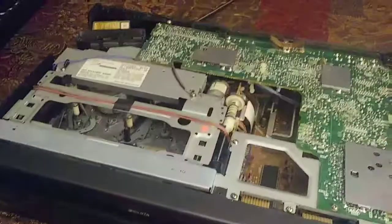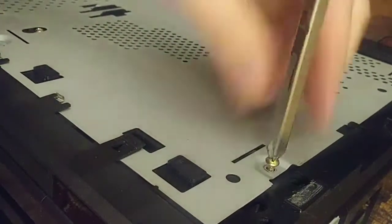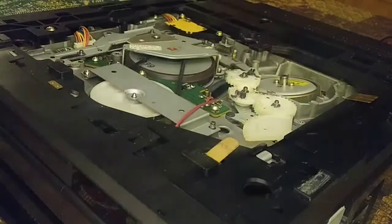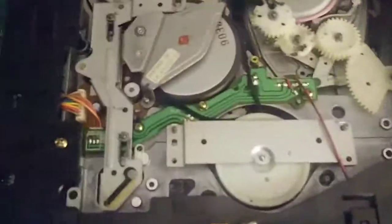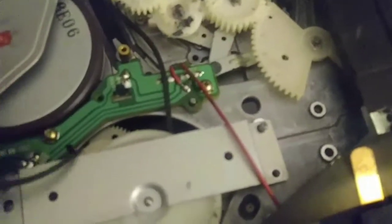Let's check the belt. To get to the belt, you have to go to the bottom of these things. So I'm going to flip it over and we'll take the screws out of the bottom. Okay, and herein lies the problem. Belt is completely broke. Now, what they did back then, the material, this stuff is gross.